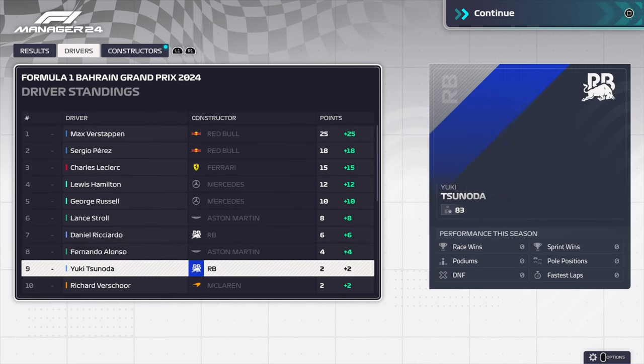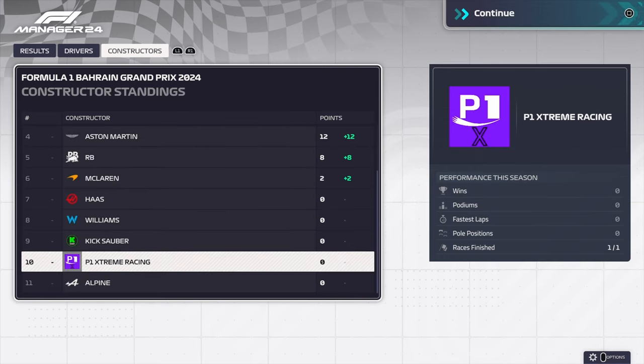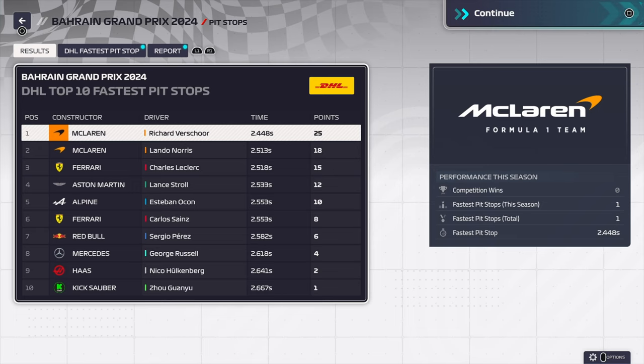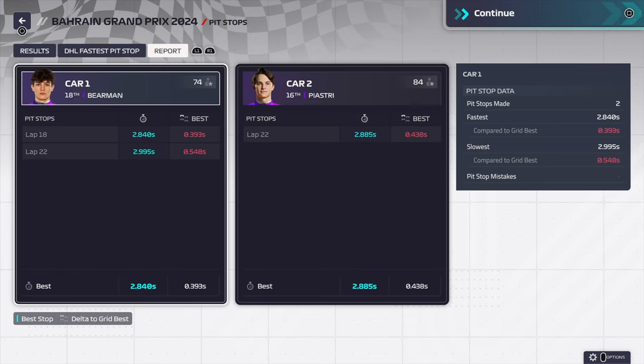But yeah, so no points for us, constructors in that. We are absolutely in P10 at the moment. Not doing too well for the P1 aim. Losing out from a stupid mistake with Piastri at the end. Oh, God. Nope, not even the top 10 for the fastest pit stops. 2.8 was our fastest.